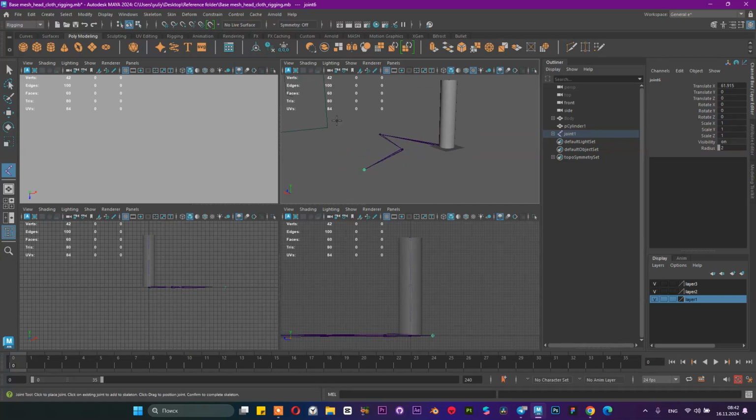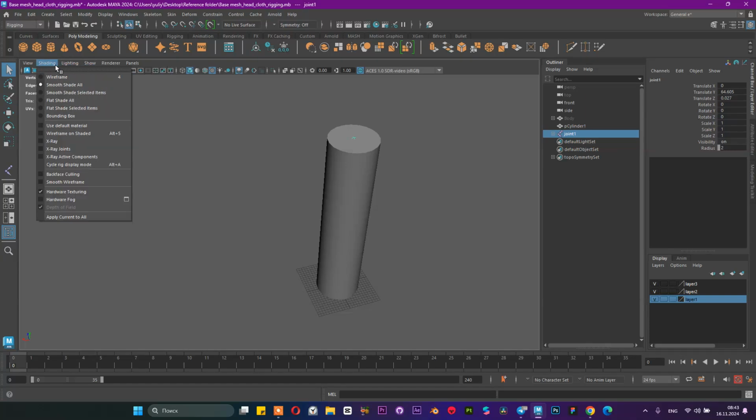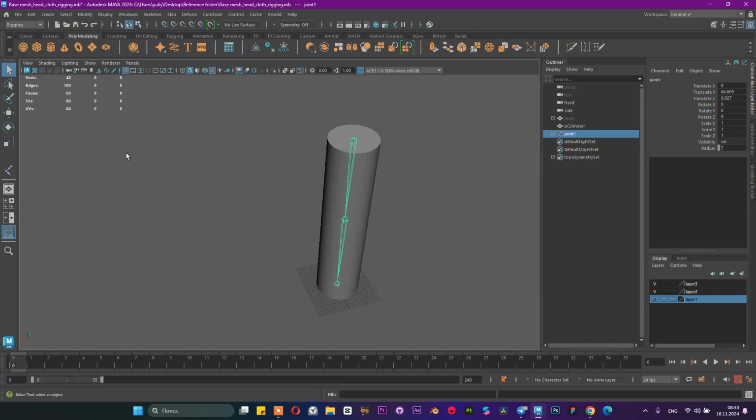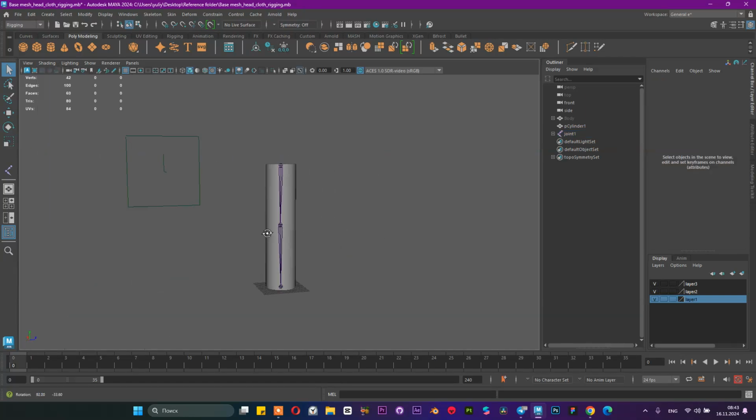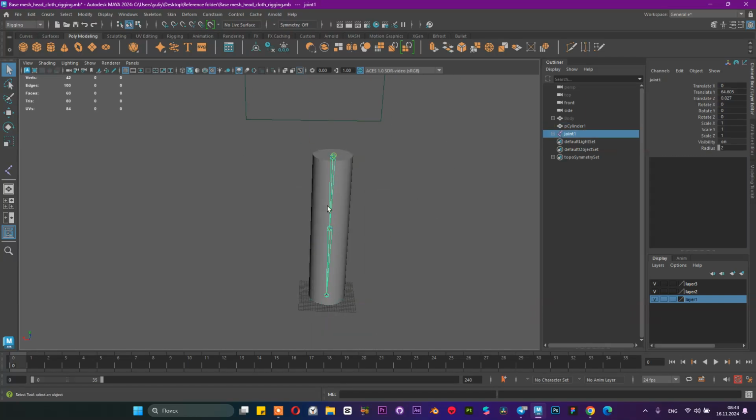That's why we use the side view for bone creation. Okay, in the perspective, we can see our bones. We should go to Shading and press X-Ray Joints, and now we can see joints every time in the perspective view, and easily select joints inside this cylinder.